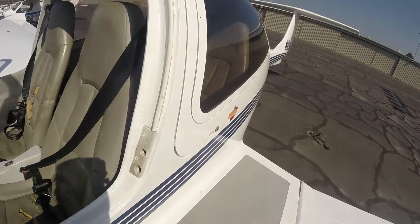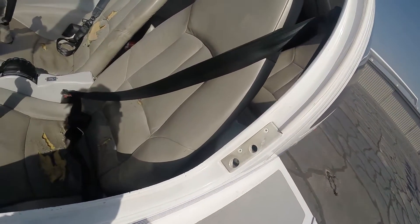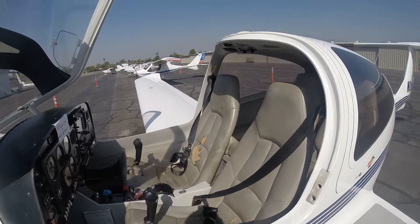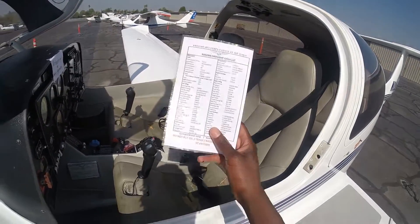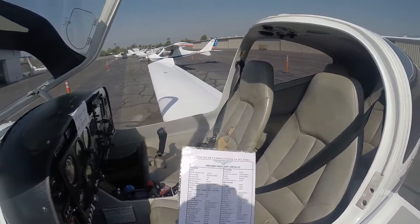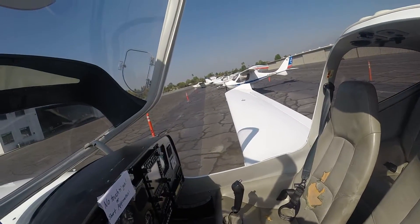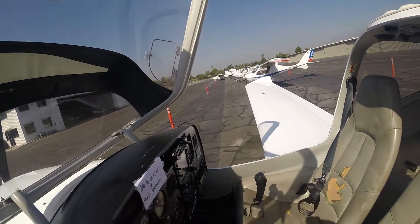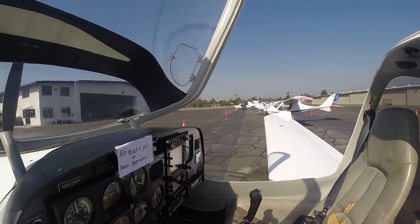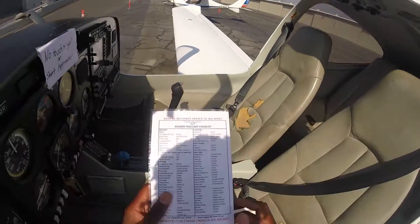You probably won't be able to see everything I'm doing on camera because my GoPro is mounted on my head. So I'm going to try as much as possible to give you all the views I can. This is the aircraft and this is our checklist — our pre-flight checklist. The first thing is what you usually do. I've gotten so used to doing this that I don't always go through the list, but let's go through the list.